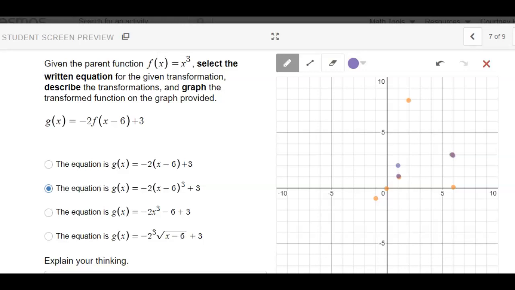So I stretch, and I probably won't be able to fit the other one on the graph because I would have to go over 2 and down instead of 8. I'd have to go down 8 times 2, which is 16, and I don't think I have the space for that. But I can kind of see this is what is happening with my graph.